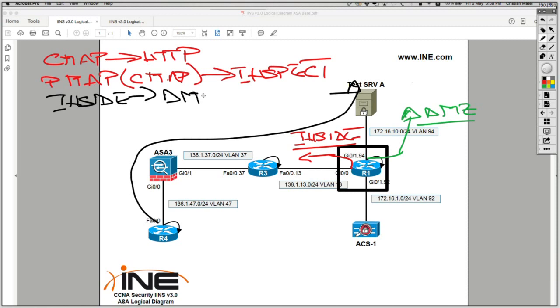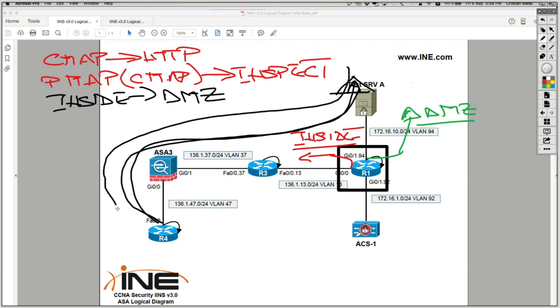all other traffic is going to be dropped, is going to match on the default class map with an action of drop. So if I use the inspect action, what's going to happen is the session is being allowed by the firewall to go out inside to DMZ. It's going to create an entry in the firewall state table, just like the ASA. And when the return traffic is being received flowing DMZ to inside, because the firewall has an entry in the state table, it is going to allow the traffic to flow backwards in.